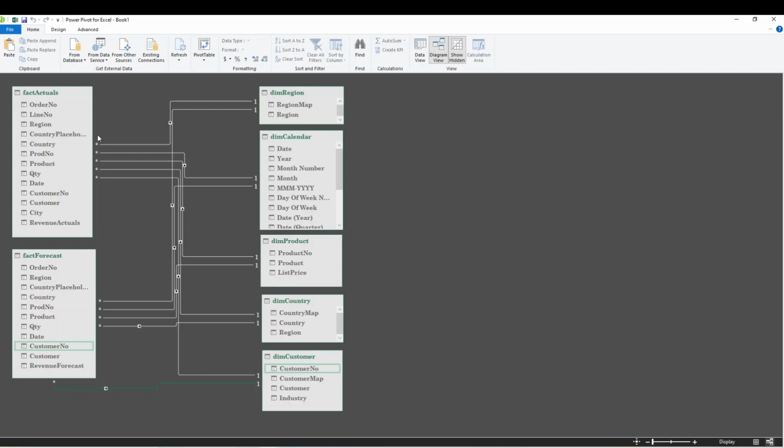But now we've added it to PowerPivot, and we have created this model on the back end. We could bring in any number of dimensions here, as long as we are able to tie it to each of our fact tables. And if we added another fact table for, let's say, an updated forecast, and we wanted to see country across our actuals, our forecast, and our updated forecast, we would have to have country in that updated forecast. If not, this essentially becomes a useless dimension if we want to see that dimension across all of our fact tables.